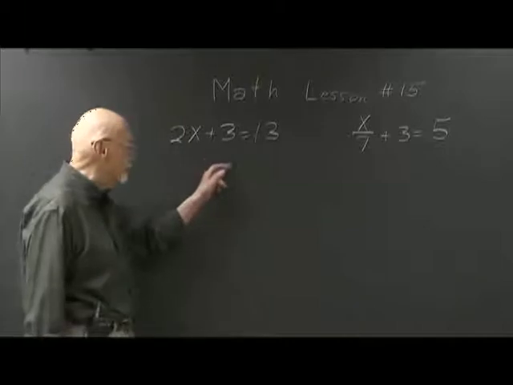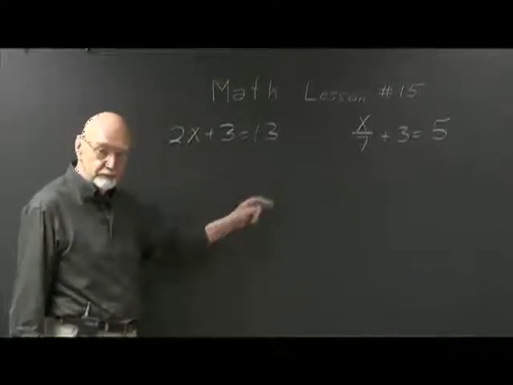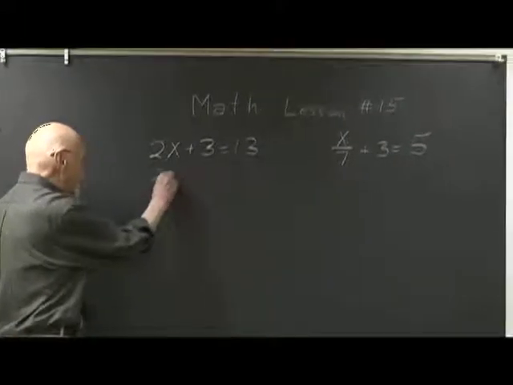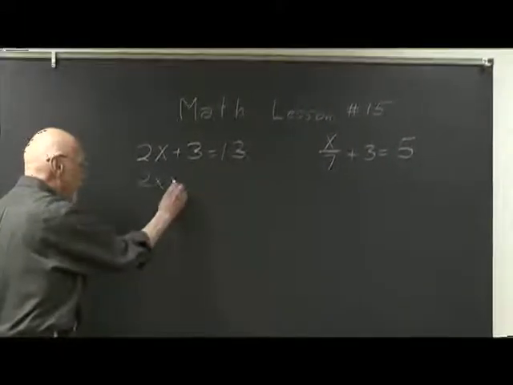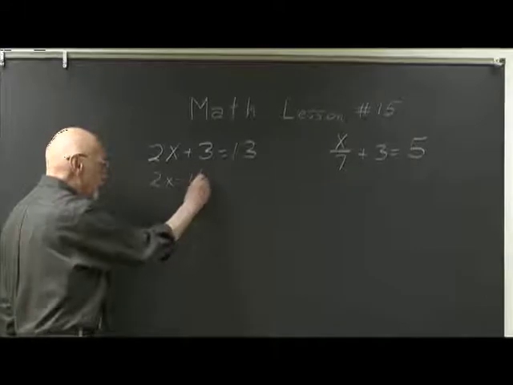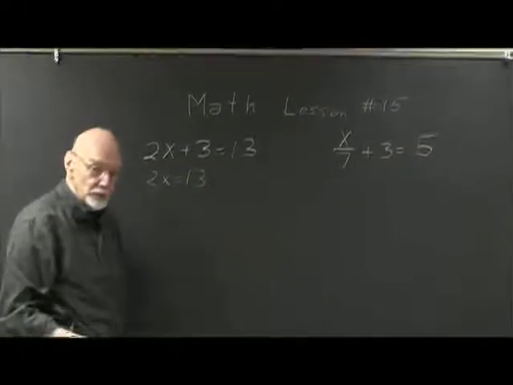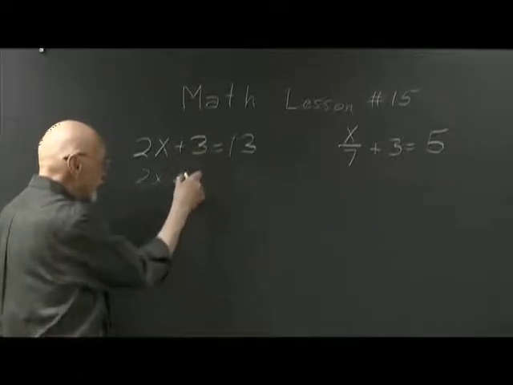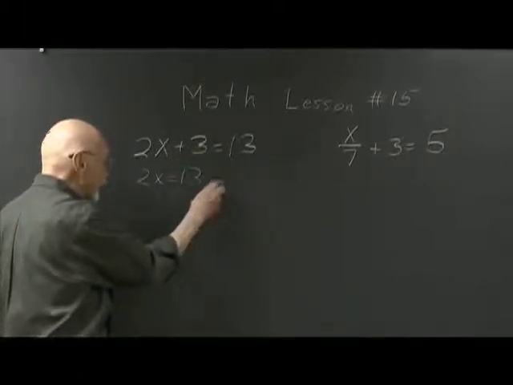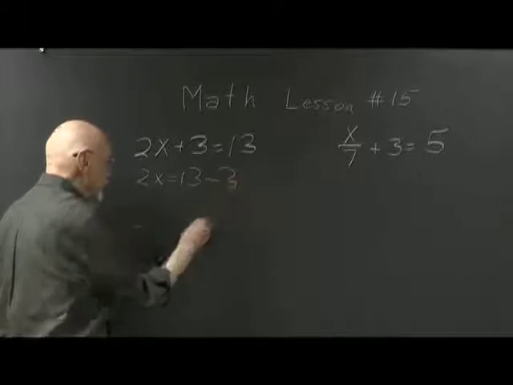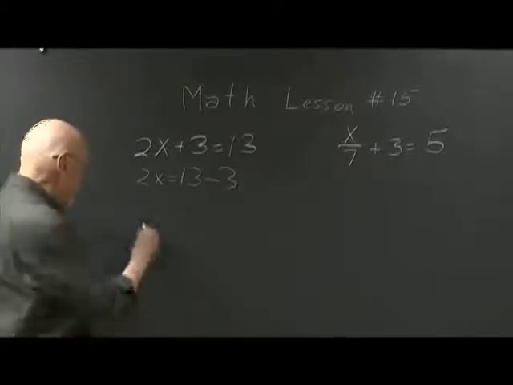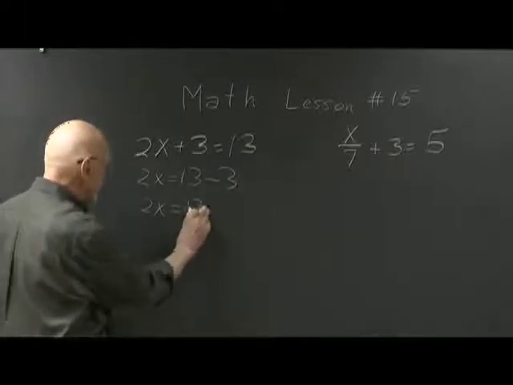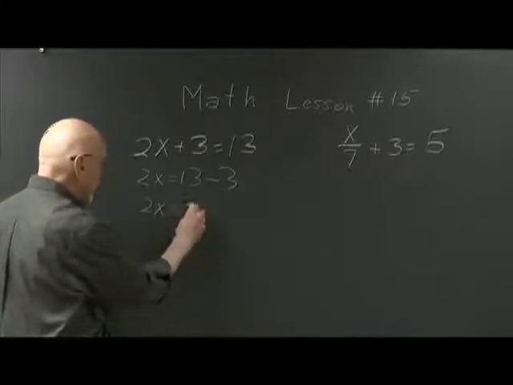2x plus 3 equals 16. We will isolate the 2x here. Equal sign. 16 is already by the equal sign, so we leave it there. And we pick up this plus 3 and take it over to the other side of the equal sign, and it becomes minus 3. 2x equals 16 minus 3, which is 13.